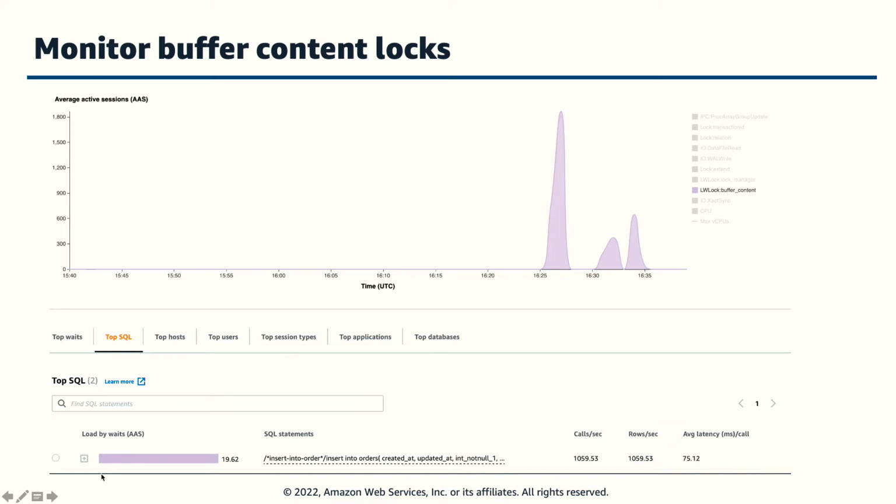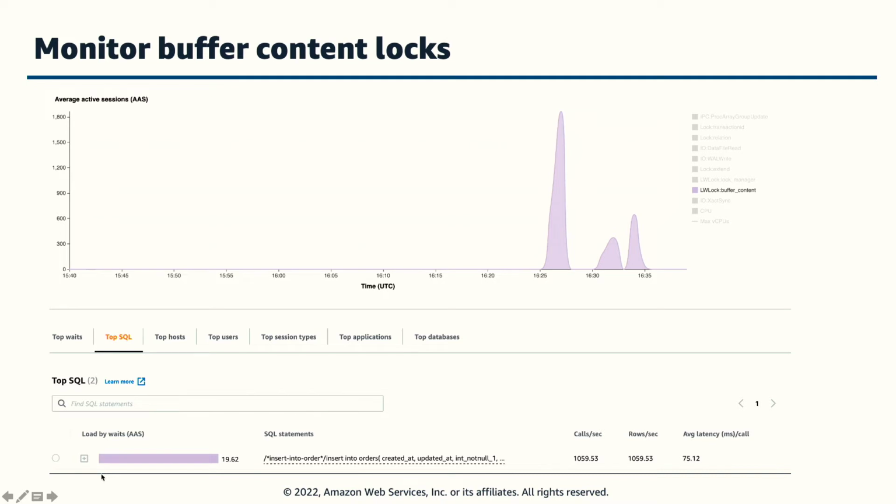So actually what we're going to talk about next is essentially the patterns that we saw with various customers where we ended up resolving, well, resolving is kind of a strong word, where we actually reduced, mitigated, or minimized the buffer content locks. But there isn't really much you can do besides getting that query and examining it. Really the important part here, back to the question that you asked, is that this tool or this method helps to facilitate a conversation between the application and the database and look into this problem together.